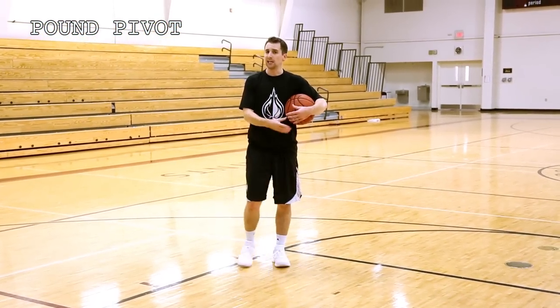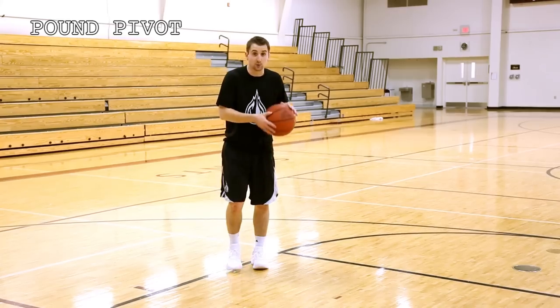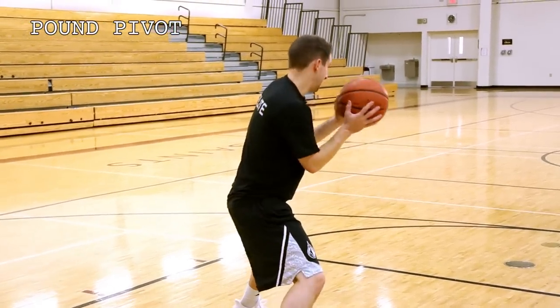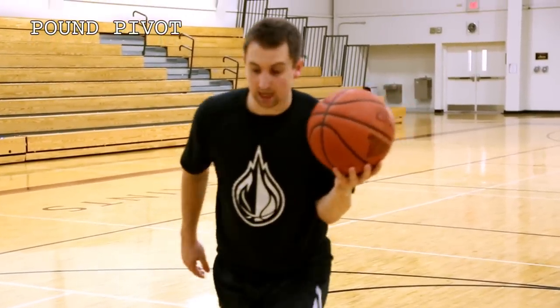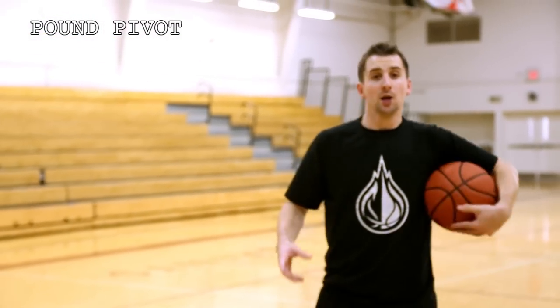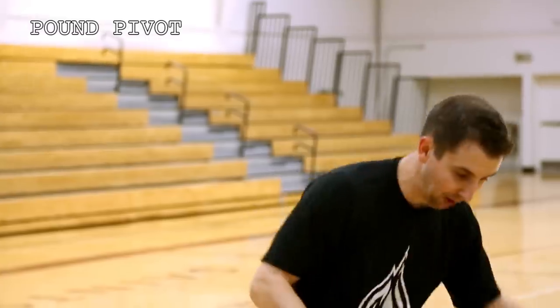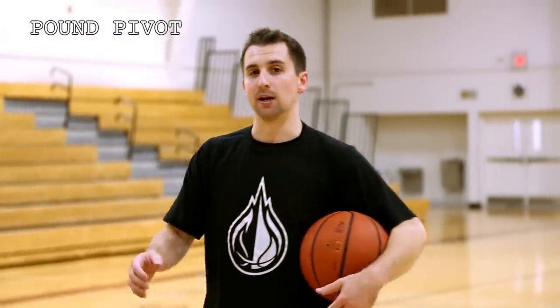If you are very elite and efficient with your footwork, again, as we said, you've established both as your pivot feet, you can fake back and then step through to the rim as a counter. Bringing all of Kobe's secrets together, showing you one move, but with establishing both, that one move becomes many.